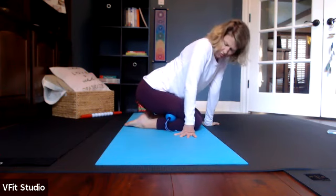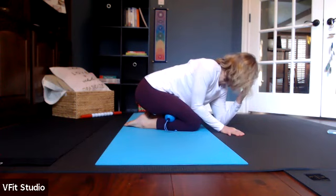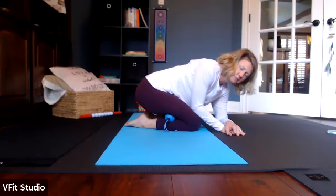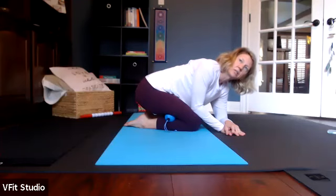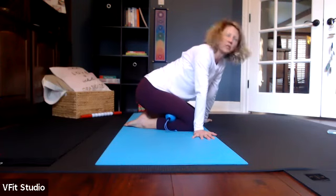So yeah, just kind of rocking side to side, even sometimes like this is really tight for me. So just kind of holding here for a few breaths, and really focusing on my inhale and exhale, because when something's a little bit intense, we have that tendency to want to hold our breath. And we definitely want to keep that oxygen flowing.